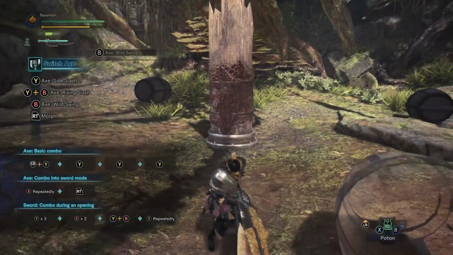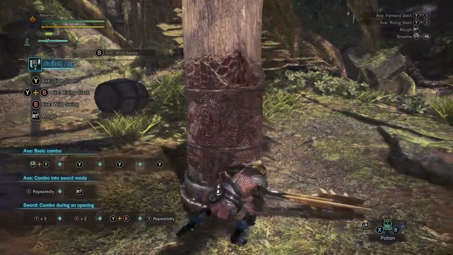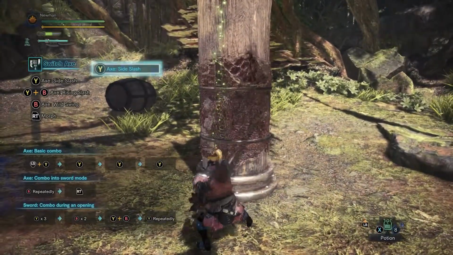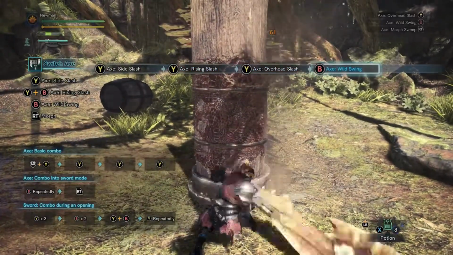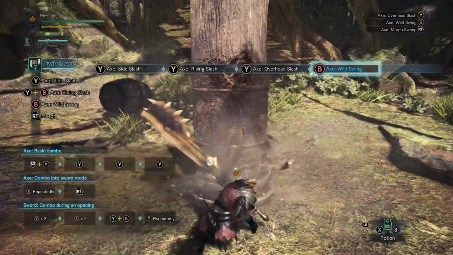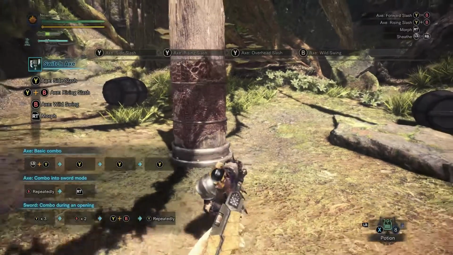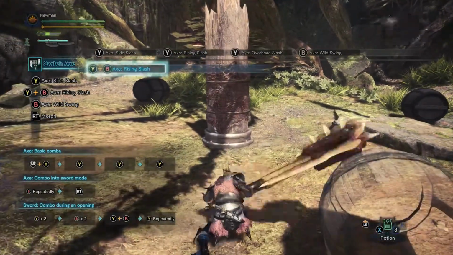Okay. So, a combo from there could be, let me think. Y, and then into the B, the wild swings. And there's a little combo to start with. Okay, now another combo from there is we could bring this into switch mode.